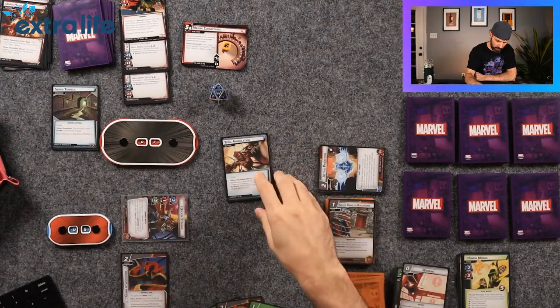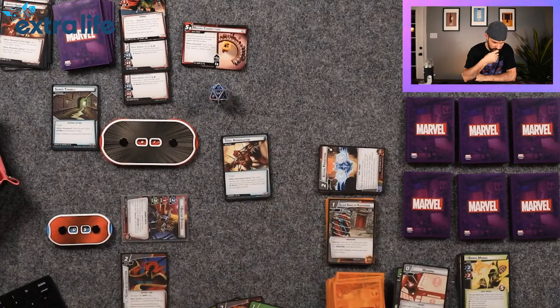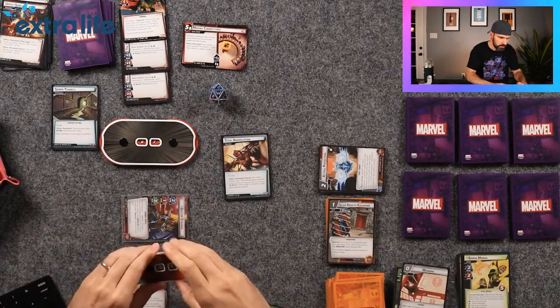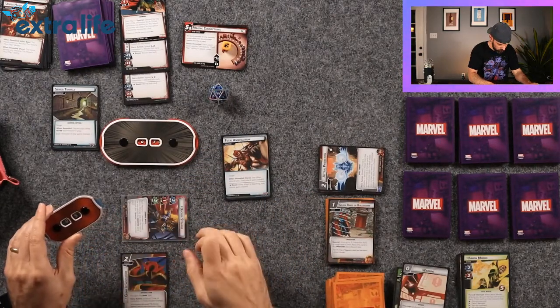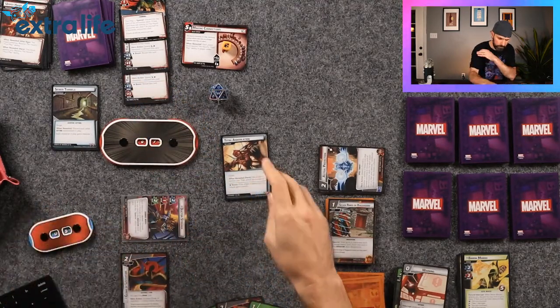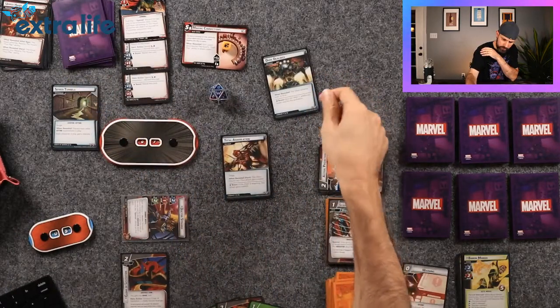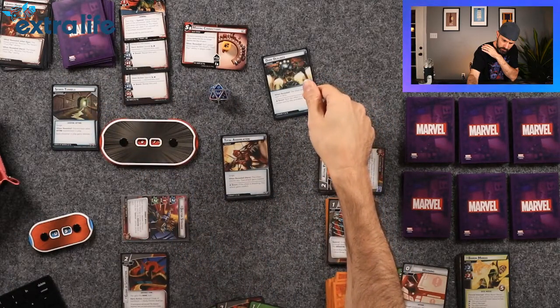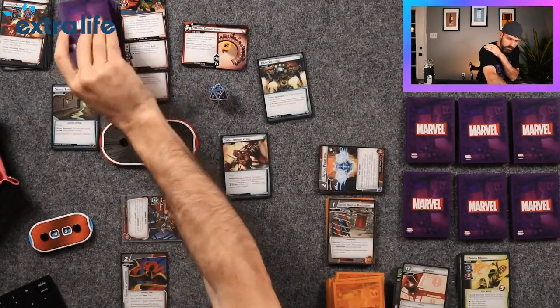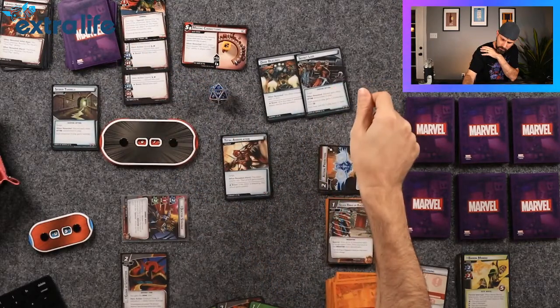Total Annihilation, Surge. When revealed, hero, the villain attacks you. This attack gains overkill. As a boost, if the villain is attacking, it gets overkill. Okay, so villain attacks. I can't defend. So that is, what is that? 1, 2, 3 plus 4. Give a villain 1 additional boost card for this adaptation. Is it 1, 2, 3, 4, 5, 6?